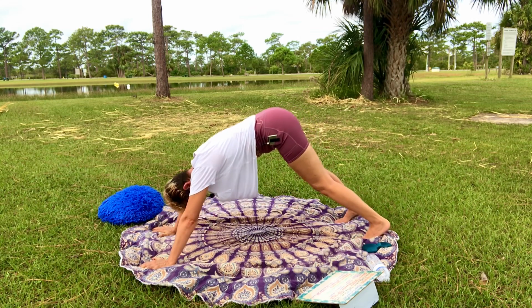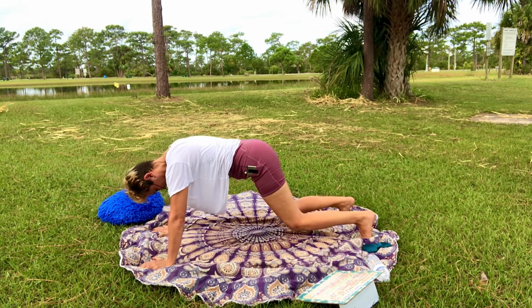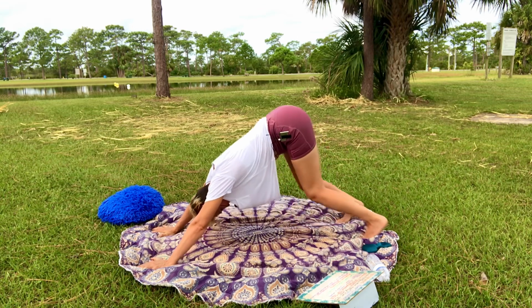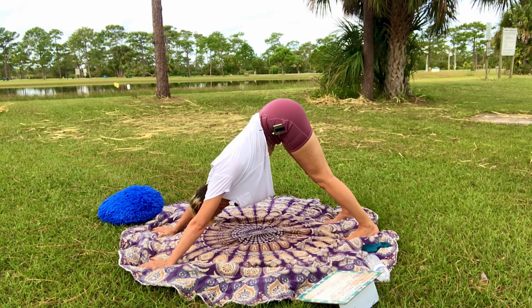You can do it. Down to plank. Bending the knees. Pushing back to the heels. And then up into down dog. Hold it here. Adjust the feet. Adjust the hands. Press back. Breathe out. Head down. Three breaths.